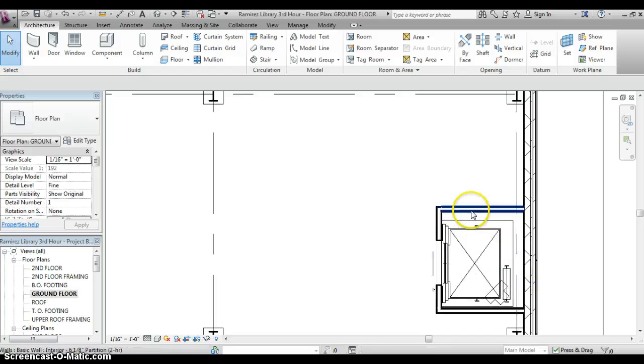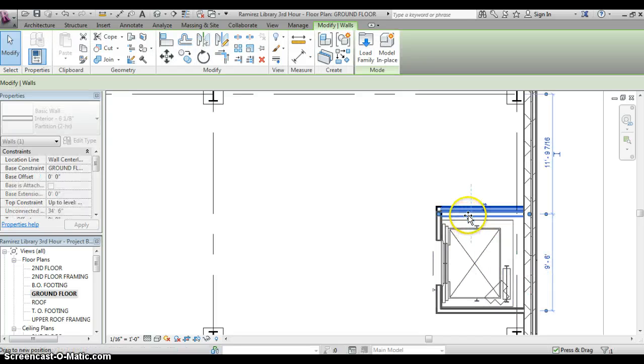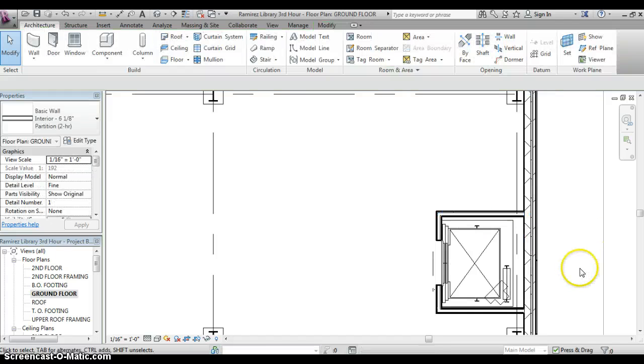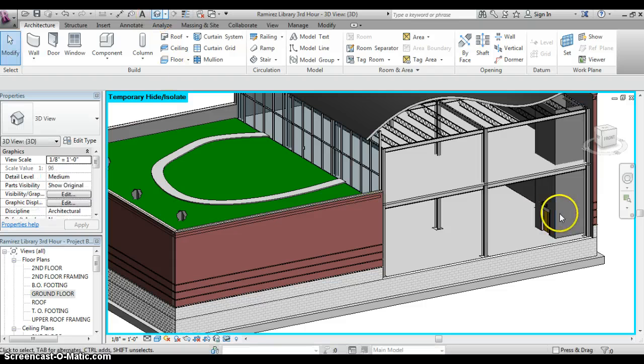I'm going to adjust this wall a little bit, bring it a little closer, so it's a little more symmetrical. I could fix it even a little bit more if I want. That looks pretty good. And now if I go look in 3D view, you can see I have an elevator there on the 1st floor. I also need to add a door for the 2nd floor, so you can get on the elevator at the 2nd floor. And I also need to cut a hole in the floor between the 1st and 2nd floor so that elevator can move up between the 2 floors.